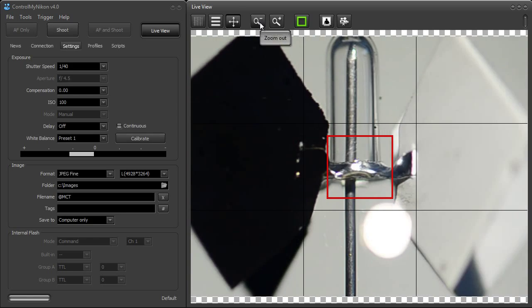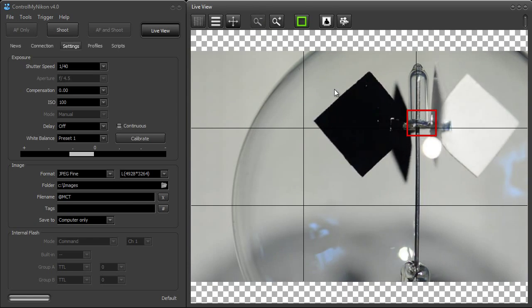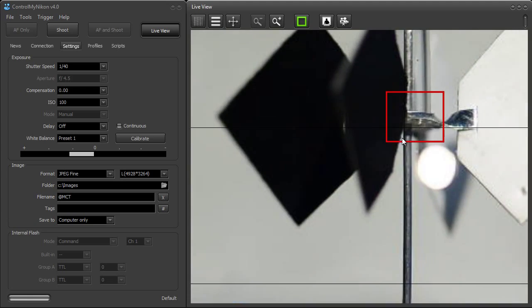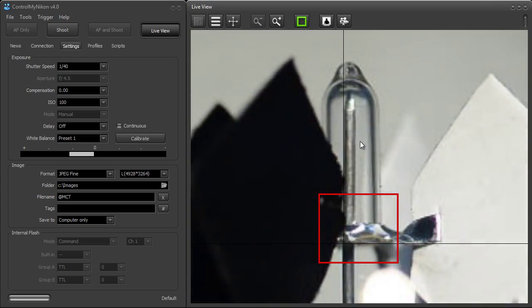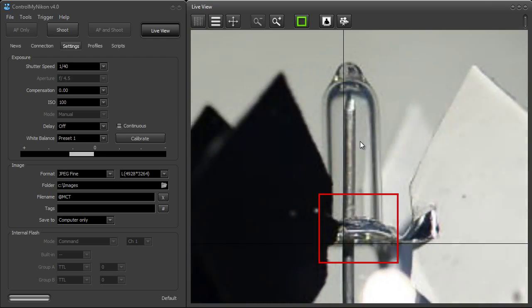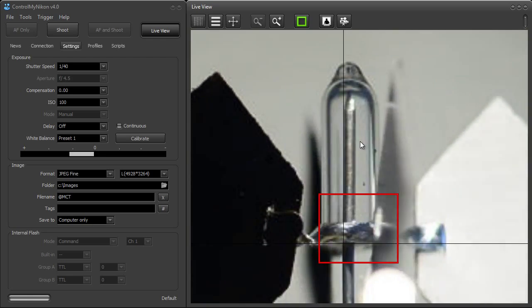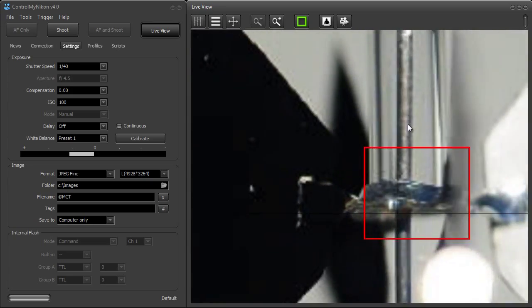Now the difference between zooming in with those two buttons up there and using the mouse to zoom in is that when I use the mouse, I'm only zooming in on the reduced size image that is sent to ControlMyNikon by the body. And the body only sends a 640 by 426 image. You can see now when I zoom in on this image, just like zooming in on something in Photoshop, it gets pixelated.